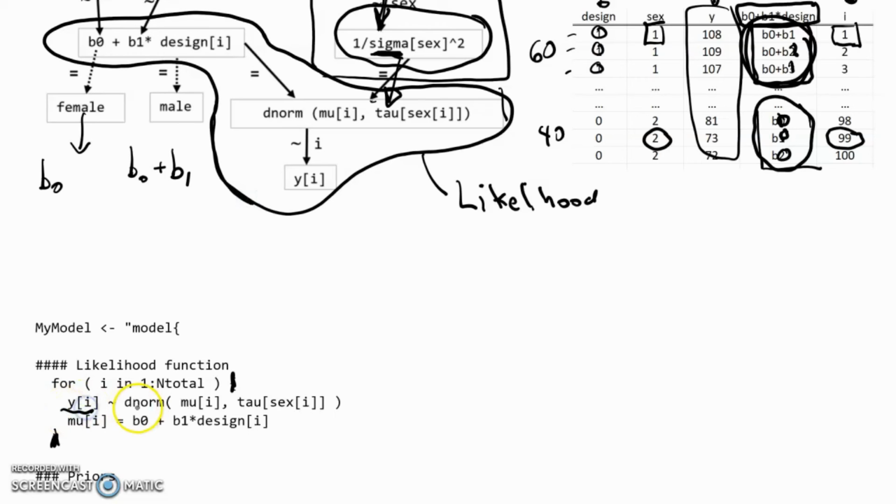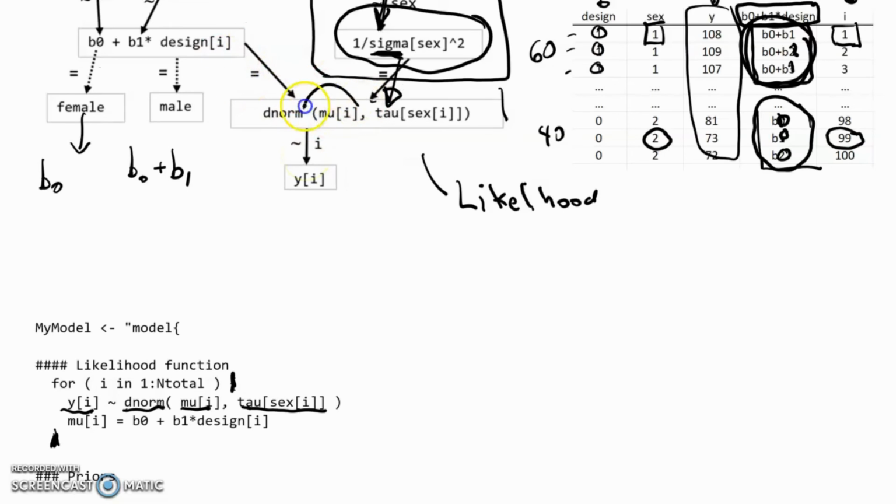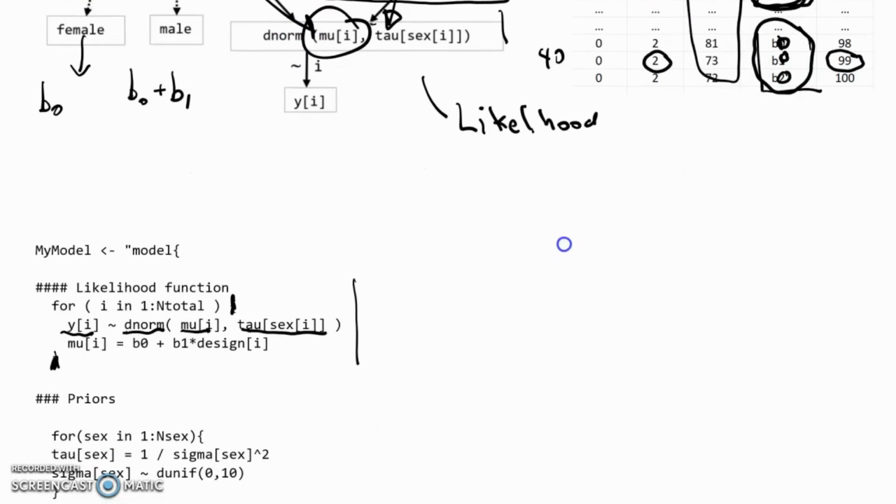So the y[i]'s come from a normal distribution with mu[i] and tau[sex[i]]. That's this bit. And then we say, okay, this mu[i] here is equal to that thing there. So that's our likelihood function.